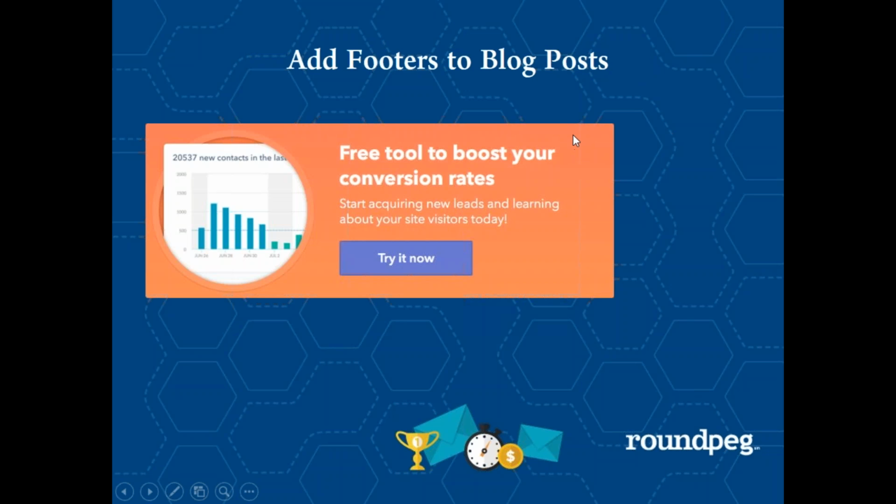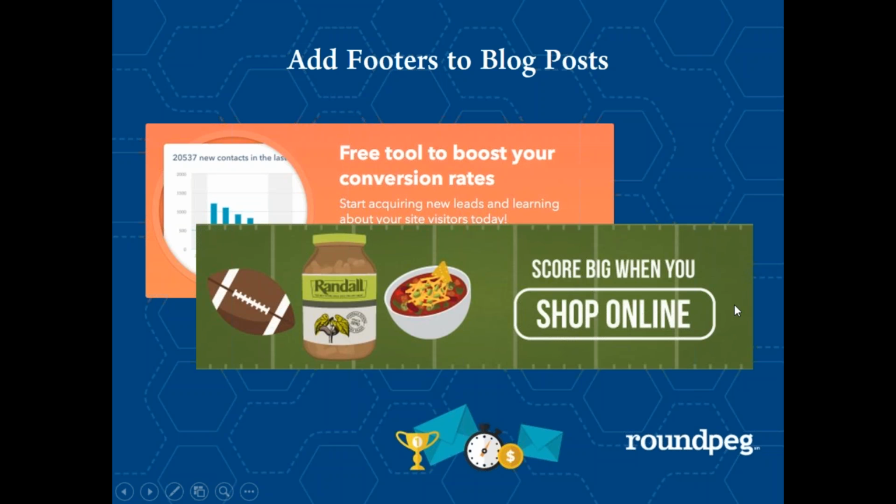When I talk about driving traffic from other places on your website, add a footer to your blog post. If you're writing an article about a particular topic, we do it at the bottom of pages of recipes, and then we have a link that says, if you like this, click here to get a whole collection. If you like our decorating tips, click here for more. These nice, brightly colored little banner ads for your own product or service with a nice little button.